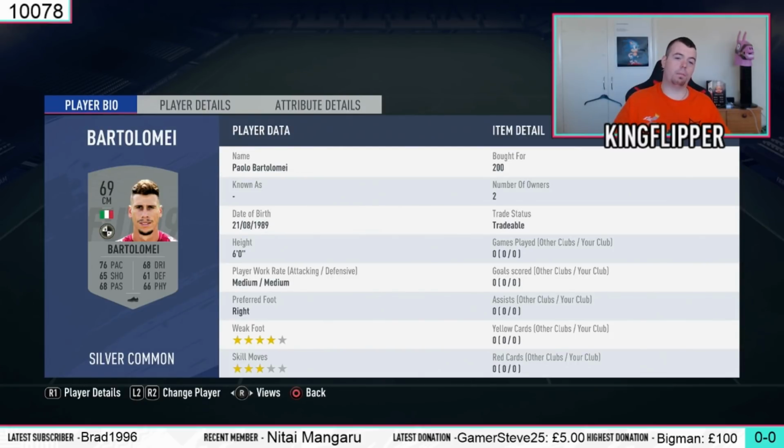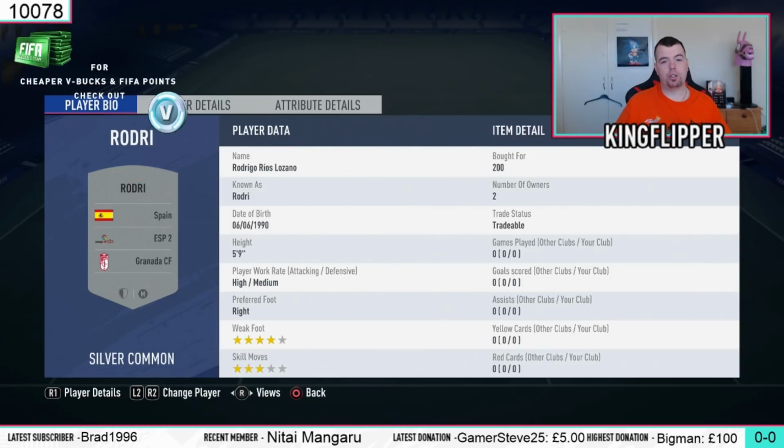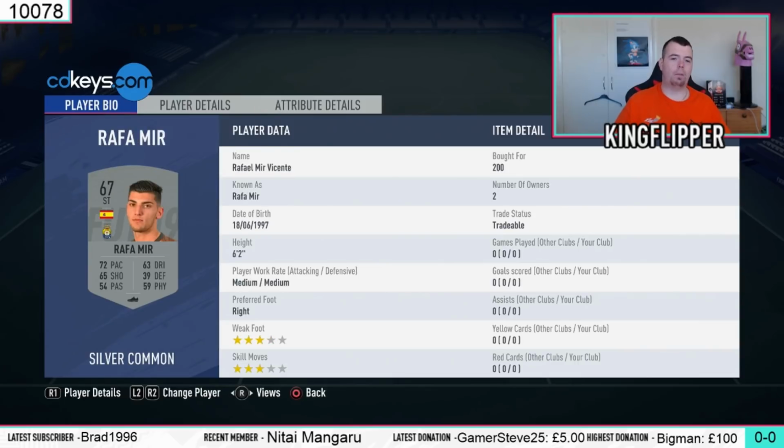Then we got Bartolomini, I think it's pronounced like that. 200 coins a bid. This is Italian League 2. Then we got Barbaris, 69 rated as well. So we got 2 69 rated, both 200 coins, both in the Italian League 2. And then we finish off in the Spanish League 2 for strikers, 200 coins bid for Rodri. And then we have Rafa Mir, 200 coins bid, 67 rated.